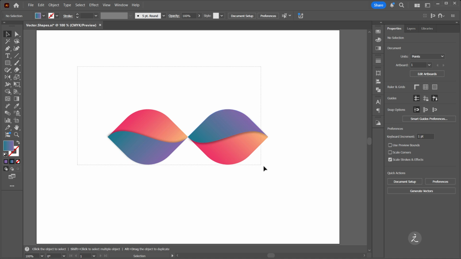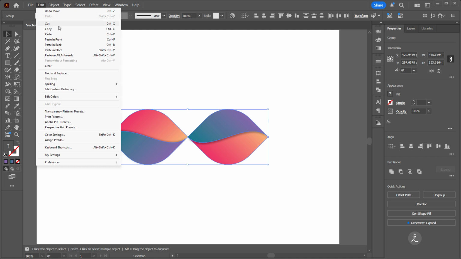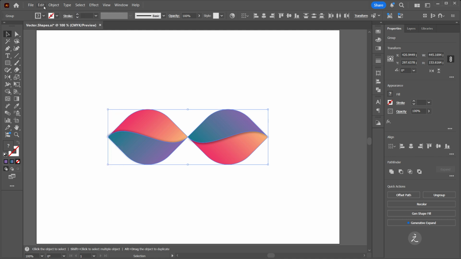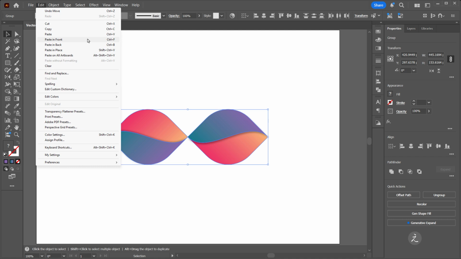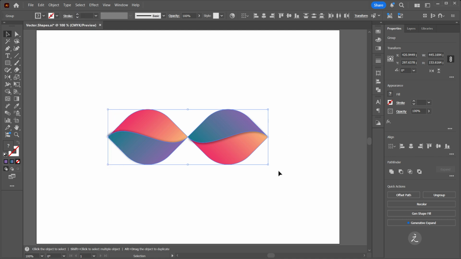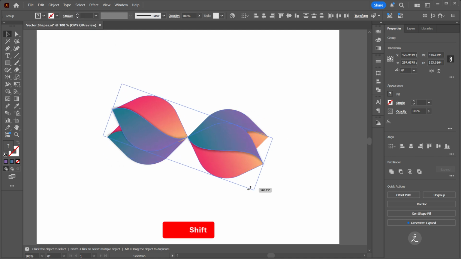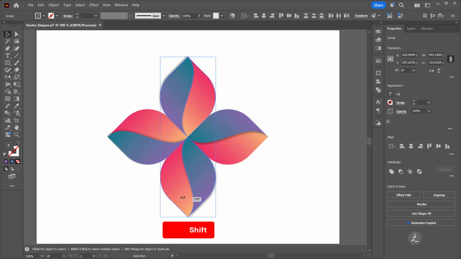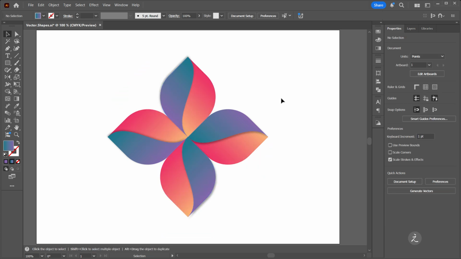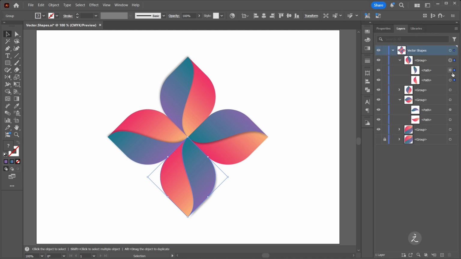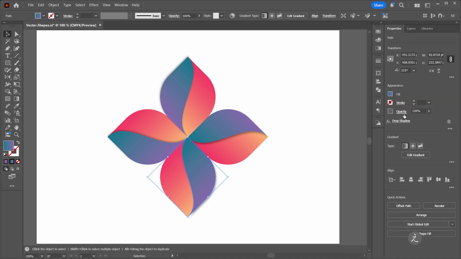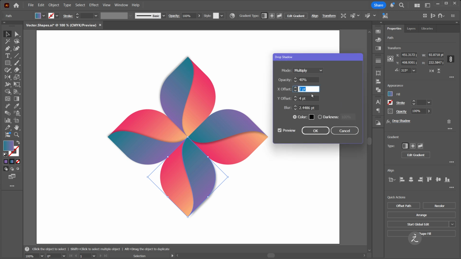So now we'll marquee select those two again, and under the Edit menu, I'll copy these two. Back on the Edit menu, I'll paste that in front. I've got my duplicates now, so I'll go ahead and start rotating by pressing the Shift key to 270 degrees and release that. We've got the same issue with the drop shadow being on the outside. So I'll click to target the group, click to target the path, click to edit the drop shadow to -2 and -4, and then click OK.